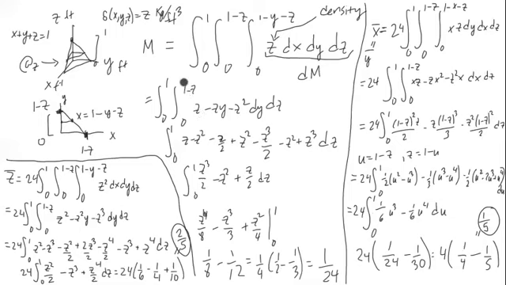But when we plug in 1 minus z, let's see what happens. The things that don't have y's, it's almost as if we're just multiplying by 1 minus z. So notice I have z times 1 minus z. I just plop that down right there. And this one, minus z squared times 1 minus z, I just plopped it down right here.